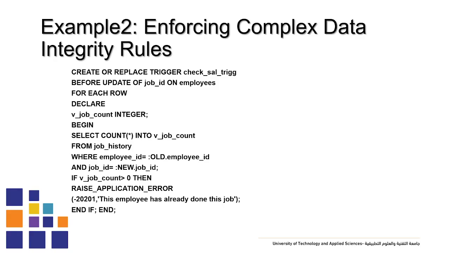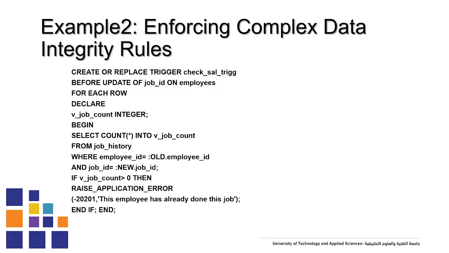Right, so moving on to the second part, we have some trigger timing events here, where BEFORE and UPDATE are going to be used. With BEFORE, the trigger will be fired before the update operation is actually performed on the job ID. With UPDATE OF job_id, the trigger will fire only if the job ID column is updated. If other columns of the employees table are updated, the trigger will not fire.